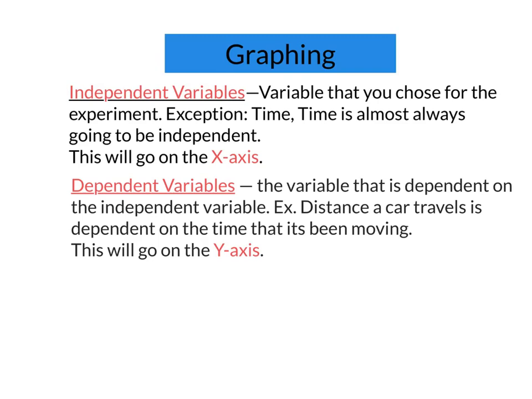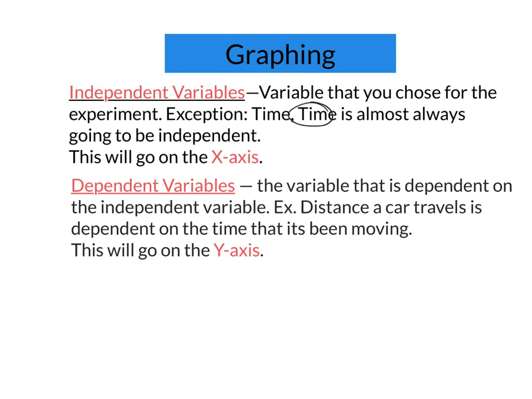Time is really an exception, because any time that you use time, it is most likely going to be the independent variable. The reason for this is, even though you can pick the intervals of time, really time moves on its own. So any occasion where you're using time, it's the independent variable, because it really doesn't depend on anything. It's sometimes a little deceptive, but just trust me, if you're using time, make it the independent variable unless I say otherwise. The independent variable will go on the x-axis.